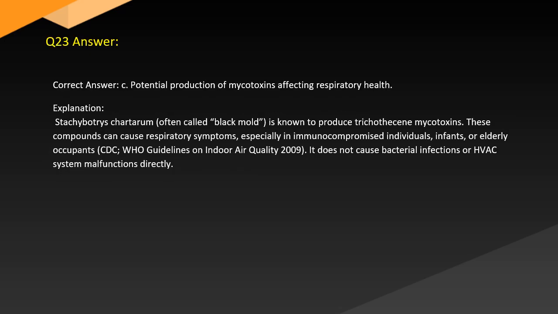Answer. Correct answer. C. Potential production of mycotoxins affecting respiratory health. Explanation. Stachybotrys chartarum, often called black mold, is known to produce trichothecene mycotoxins. These compounds can cause respiratory symptoms, especially in immunocompromised individuals, infants, or elderly occupants. WHO Guidelines on Indoor Air Quality 2009. It does not cause bacterial infections or HVAC system malfunction directly.